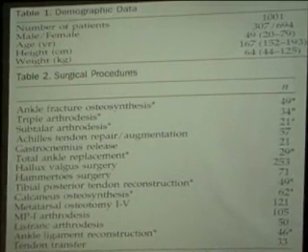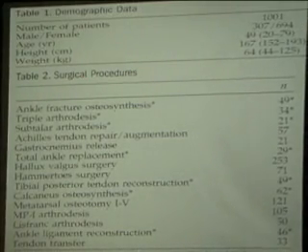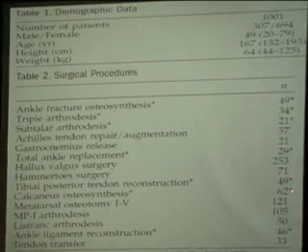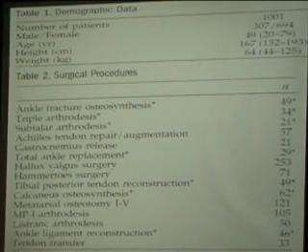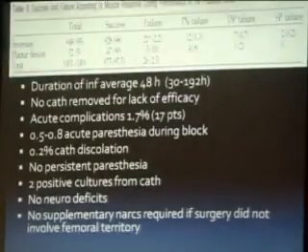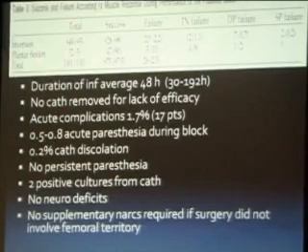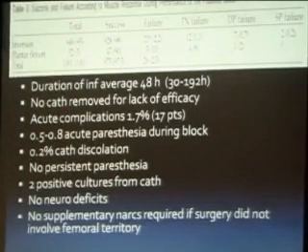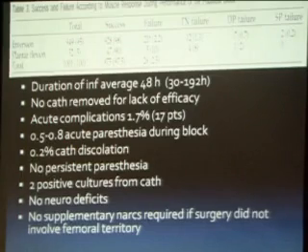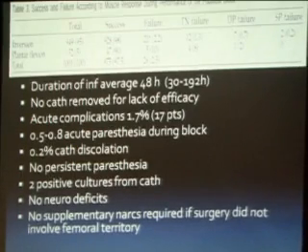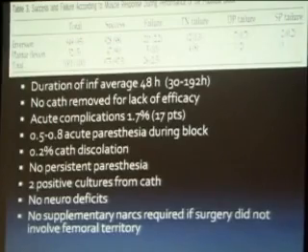Patients in which the popliteal catheter was combined with the femoral block are marked with an asterisk. So a number of them were combined with the femoral block. So what did he notice? When he had an inversion, the success rate was much higher compared to plantar flexion when he did it for ankle surgery. Average infusion was 48 hours. No catheters were removed for lack of efficacy.